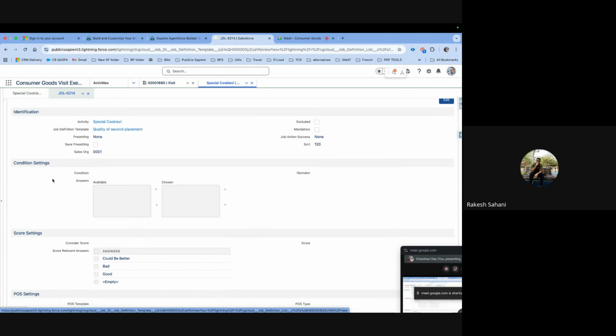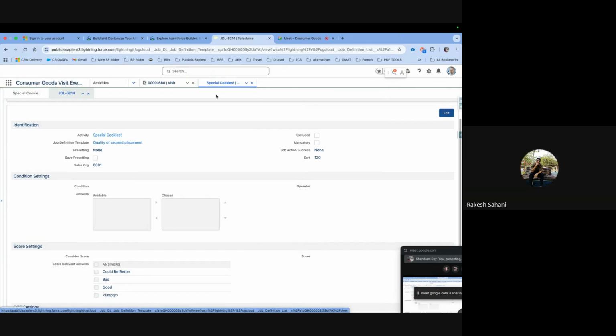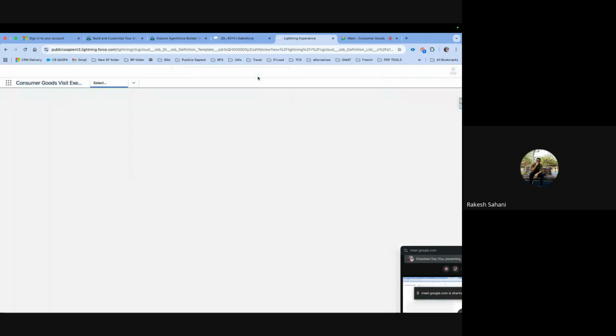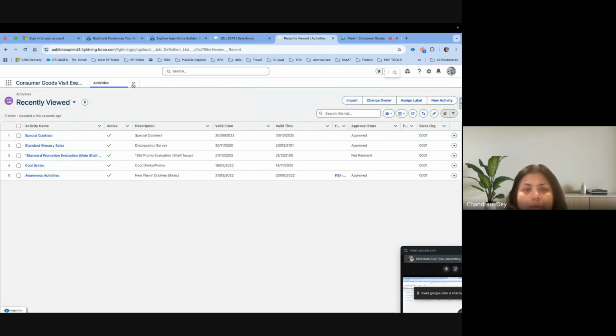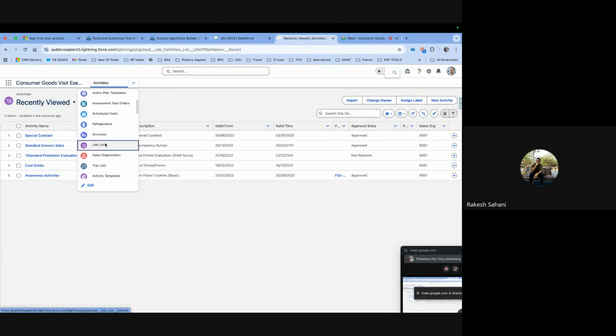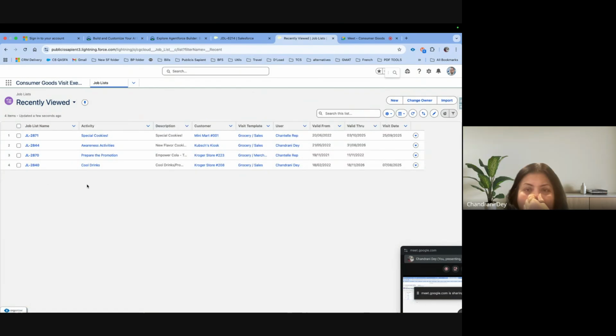Regarding a job list. Okay. So the job list, like the job list planning, like tasks to a Salesforce representative, right? For each store visit, like take stocks, take order, right? Those are activities basically. Job list, yeah, I mean, that can also be there. It depends on for what purpose you are using the job list. If it is for that kind of standard things that you want to, then it is advisable that you just use activity template.